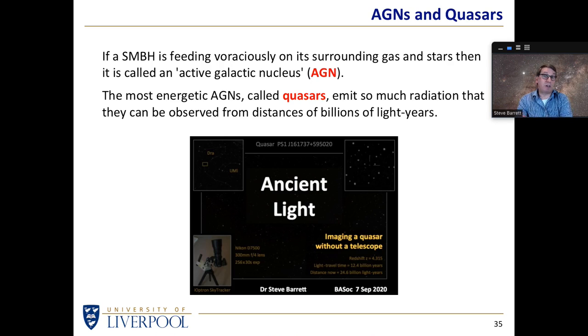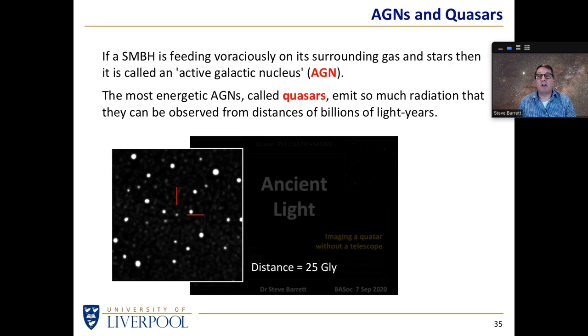And the subject of a rather different talk, during a lockdown, I tried to image one of these quasars, not using a telescope, but just using my camera and a telephoto lens. And this quasar, despite being at a distance of 25 billion light years, it was possible to pick it up using a camera. So that tells us that the amount of light pouring out of this quasar must be absolutely huge.